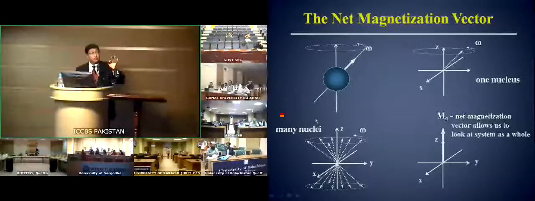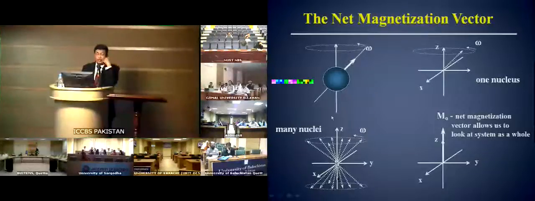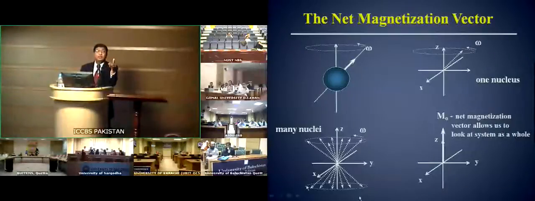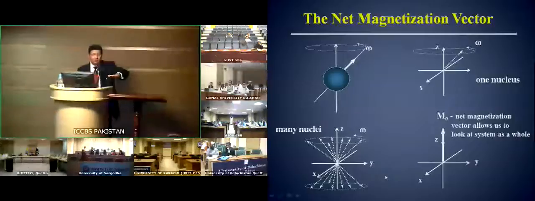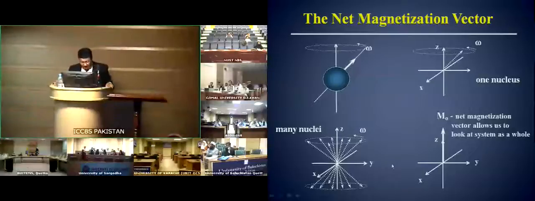But I want you to stop at that point and try to appreciate something different. All of them are vector quantities, right? Some are orienting opposite to the magnetic field, and some are aligned to the magnetic field. This is your lower energy state, and this is the higher energy state. Please do not confuse this with the convention that always has a lower state low and a higher energy state higher. In NMR it is sometimes upside down, and sometimes you understand it upside down, of course, right?